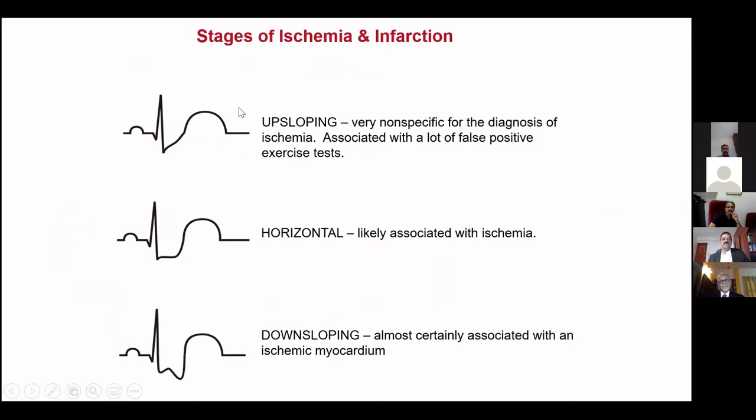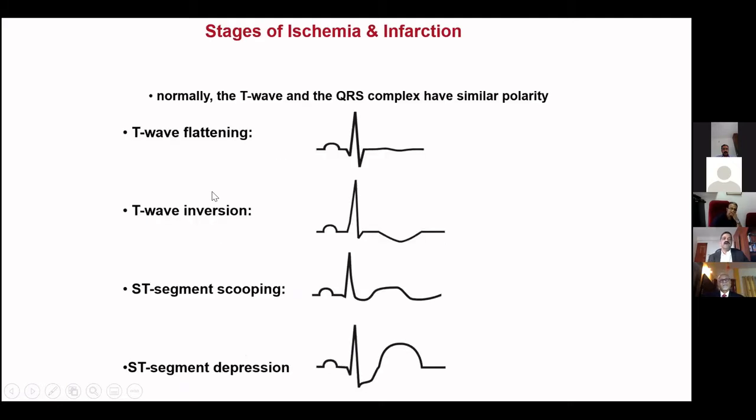Especially during exercise testing, lots of patients develop this kind of ST depression, which may be misinterpreted as ischemic ST depression. Whereas when we have horizontal ST depressions, as shown in the second picture, it's almost always associated with ischemia as a cause. If it's downsloping, the certainty of association becomes even greater. So close your eyes, look at the ST depressions, look at the morphology, look at the depth. It will tell you whether it's ischemic or not, and whether it's severe ischemia or not.